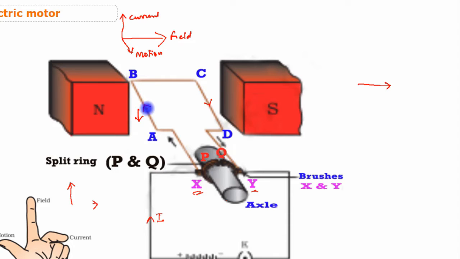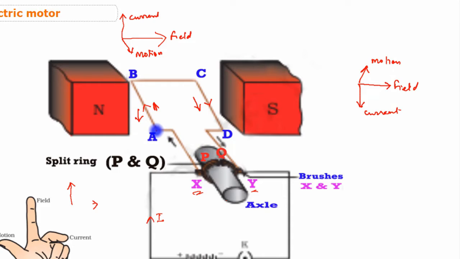Through AB the direction is this direction, right? Whereas when the current flows through CD, the direction of electric current is this direction. So here it is the magnetic field, we can write here, and this is the direction of electric current. Now once again you align your three fingers according to Fleming's left hand rule. Then in this case you will see your thumb is pointing upward, so this will be the motion of the coil.